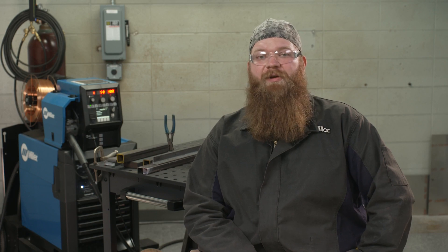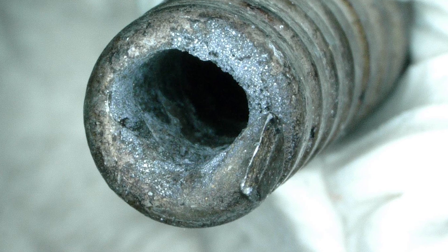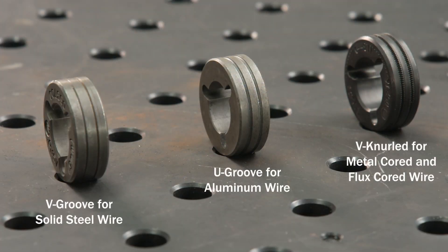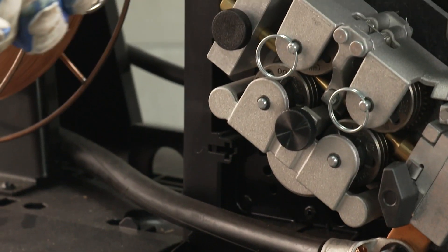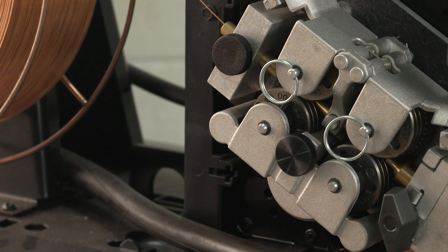These issues can also be caused by dirty or clogged liners. There are lots of sources of debris that can become clogged in your liner. Metal shavings are a common issue. This is typically seen when the incorrect style of drive rolls or incorrect size of inlet and intermediate guides are used. As part of a preventative maintenance schedule, it is a good idea to use compressed air to blow out any dirt and shavings that accumulate in and around the drive rolls.